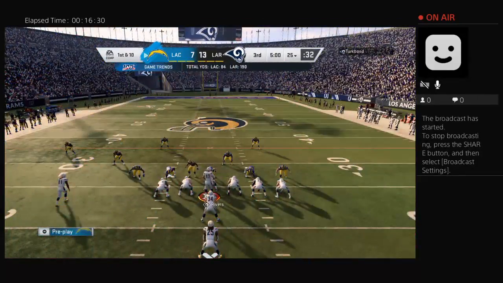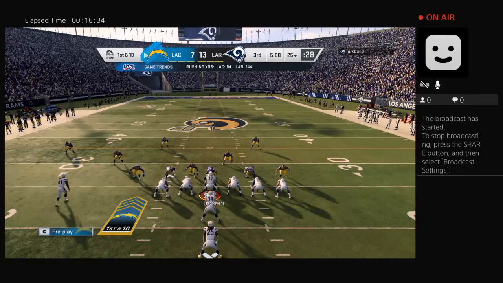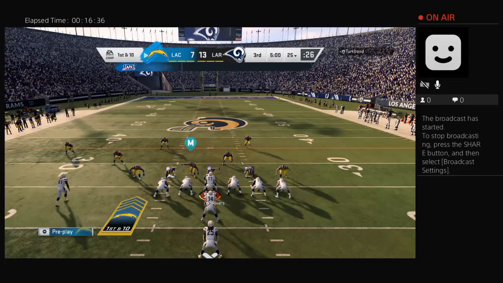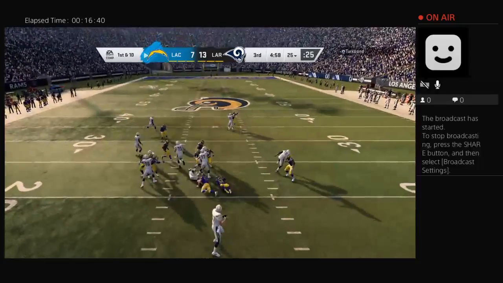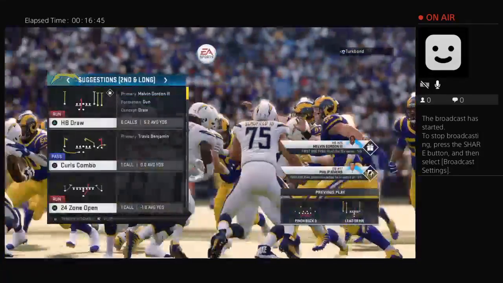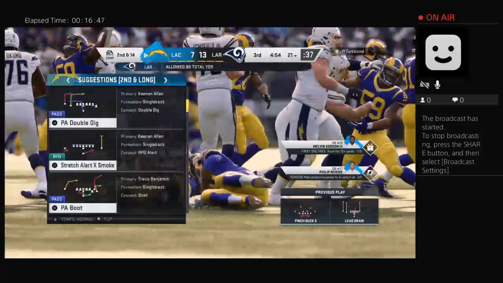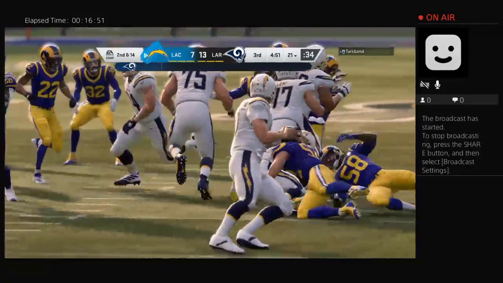So Rivers will lead the Chargers up 1st and 10 at their own 25-yard line. They'll start the third quarter on the ground with Gordon. And that didn't fool anybody. He's going to be dropped in the backfield. That's going to go as a loss of 4, and it'll be 2nd down.